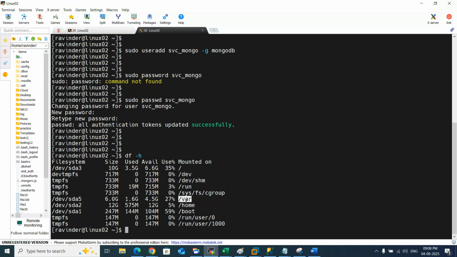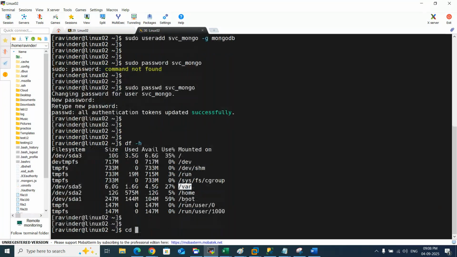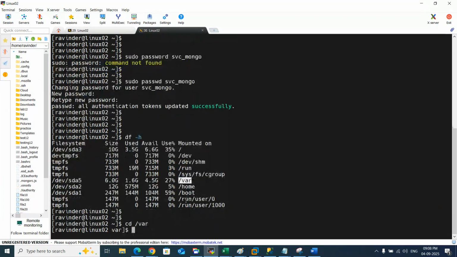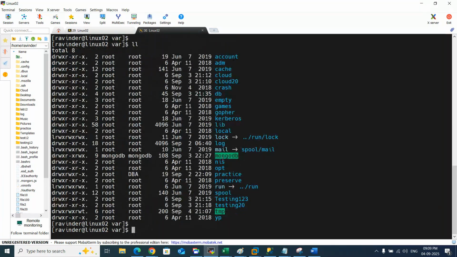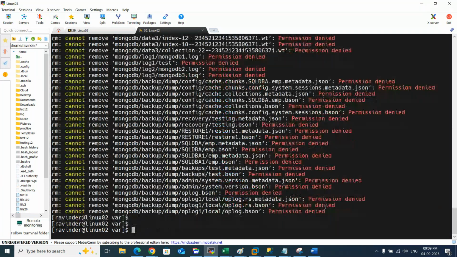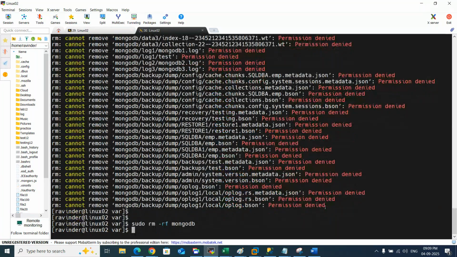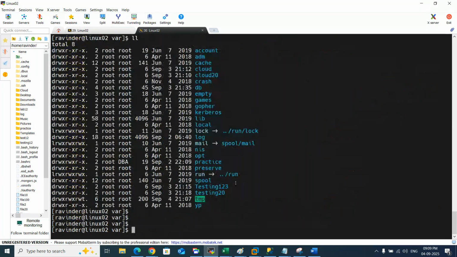I'm going to use the var directory for our installation. So here I'm identifying this is the location where I want to install. If I have something here, I'm going to delete everything. I don't want anything to be available because I want to delete this entire directory. Oh, I have to use sudo. We'll do fresh. Okay. So now I don't have any directory here.